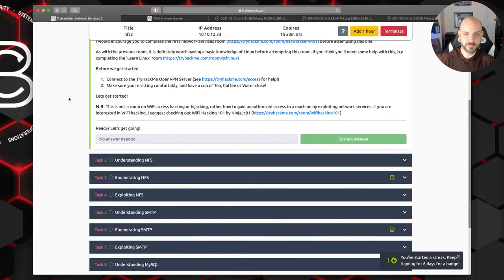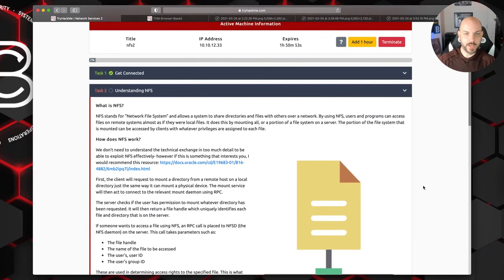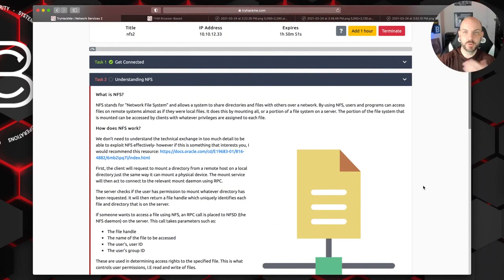Let's move down into going over a little bit about NFS. The way that they have broken these down is there's an understanding section of the service and then how to enumerate it, which means to do a little bit of recon, pull some information about the specific service and the host that you're going to try to then exploit with whatever specific tool sets we have.